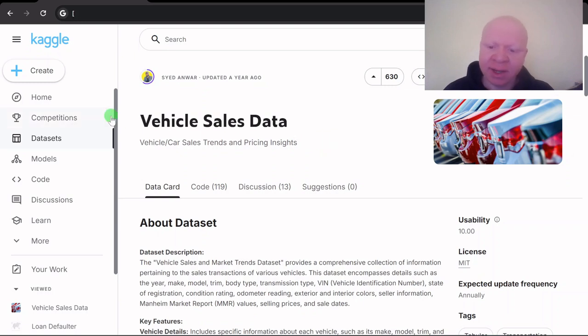Today I will be analyzing the vehicle sales data, starting off with a bit of data cleaning using a Python notebook, Jupyter notebook. Moving on from there, we will move on to Excel to further the cleaning, use a bit of PowerQuery, and we will end the analysis with visualization using Power BI.